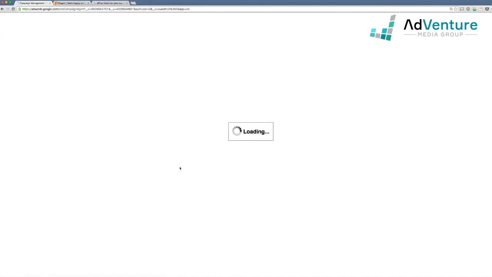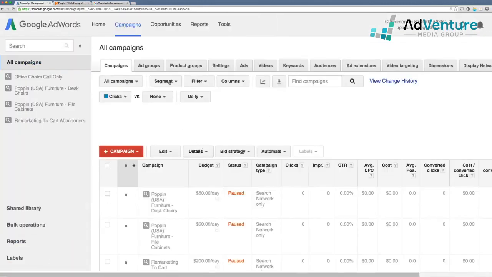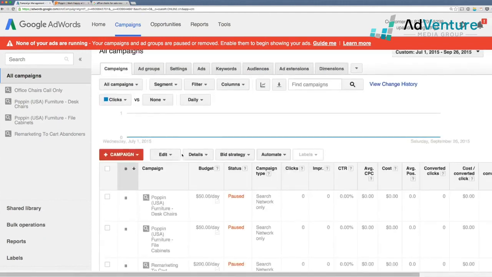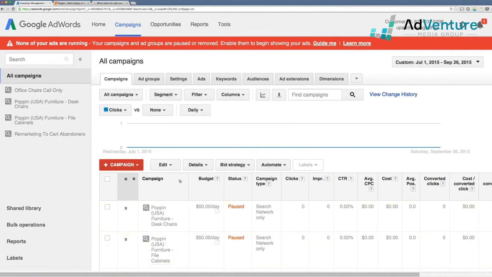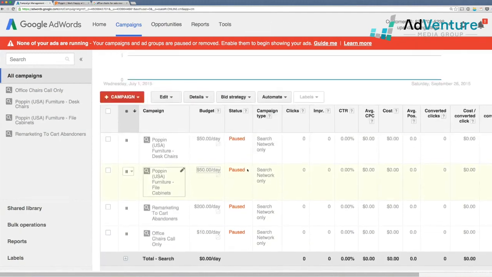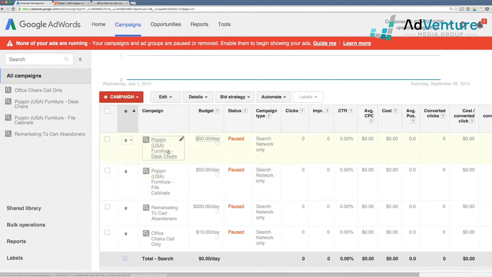If we go over to campaigns, we might be able to segment out the campaigns. If I click on segment, oops, I clicked on product groups. Okay, campaign. I click on segment, conversions, conversion name. Because I have no conversions in this case, we're not going to see any segmentation underneath each campaign. But if we had conversion data, I would see that the Poppin USA Furniture Desk Chairs campaign had 2 phone call conversions, while my call only campaign might have had 3. So while under my tools conversions report all 5 will be lumped together under calls from ads, I'll be able to see which campaign drove those calls, which ad groups within those campaigns, and which keywords drove those calls. So that's exactly what you need to know for 99% of the phone call tracking that you're going to do.